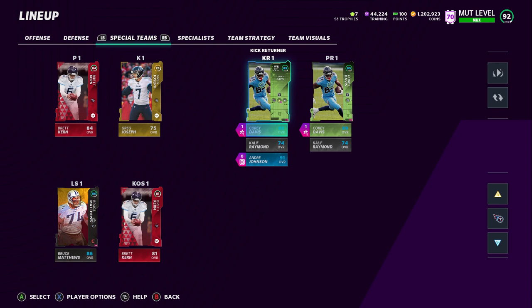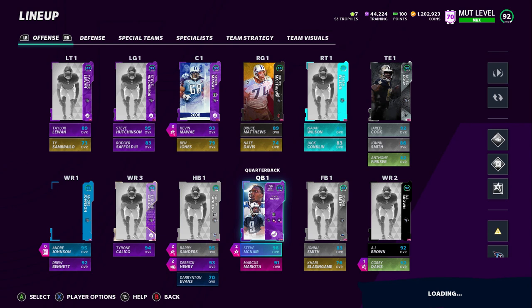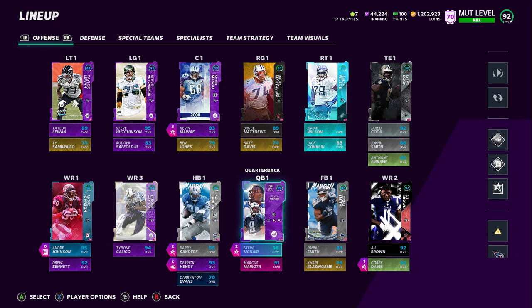I really wish we'd get a Khalif Raymond, kind of a low tier, like 80, 81 overall upgrade. I was hoping he'd get a scary fast card for the most feared promo, but that wasn't the case. That way we could put him at return man. He'd probably have like 97 speed on the theme team, which would be pretty sick. But with that being said, that is going to do it for the quick little lineup update there. Let's go ahead and hop into the game.